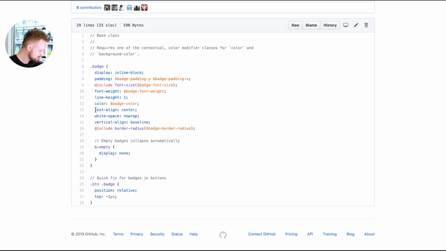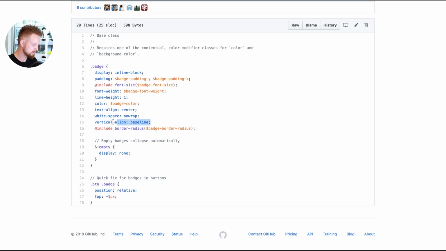All right, text align center on an inline block badge. I'm unsure. Okay, whatever. I'm sure there's a good reason for that. White space no wrap. That means your badges could never go multi-line, so they're guaranteed to always be very badge-like. It does kind of look weird if you have a badge that's multi-line. I'm sure you can make it look fine, but it becomes not very badgy at that point. Badges need to be succinct. I don't know. That's an opinion.